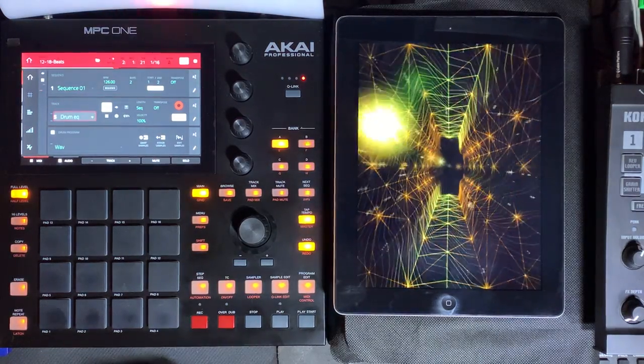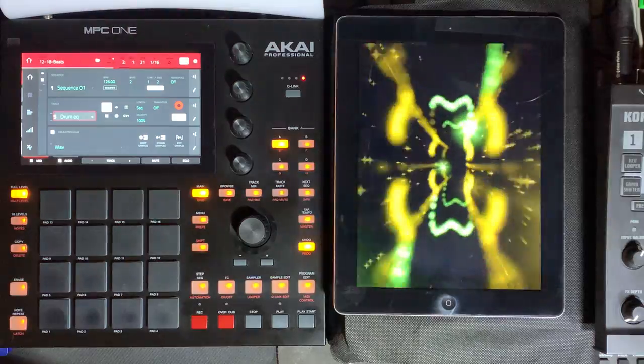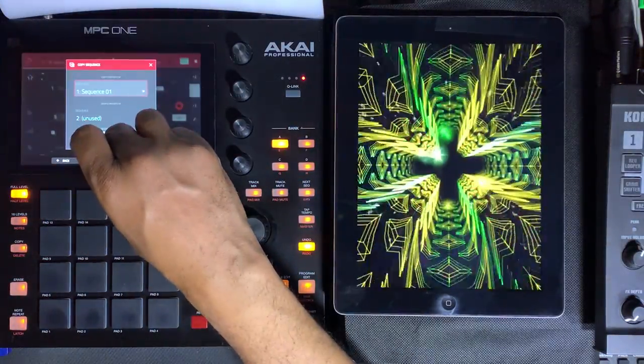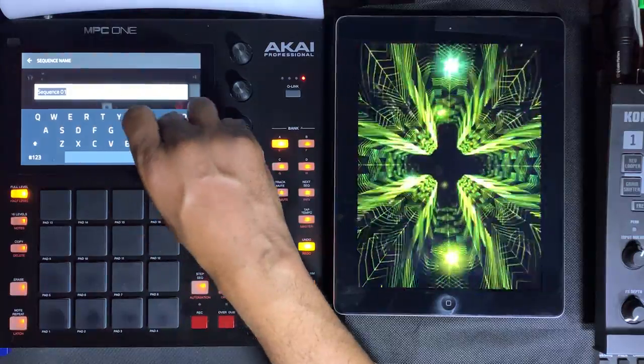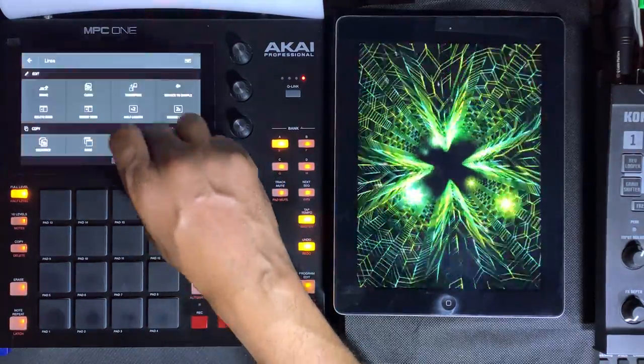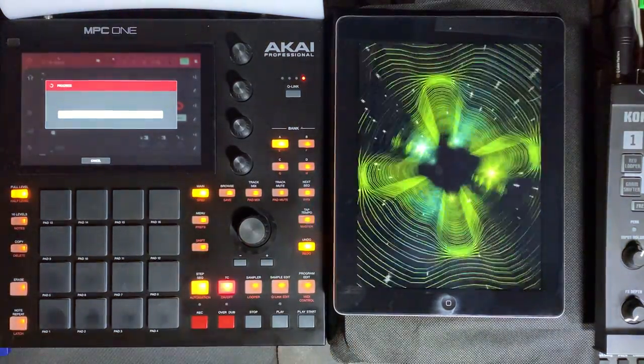All right, so I'm debating on if I want to do this linear or not. So I think just for the sake of argument, I'm going to copy everything, sequence copy to number 2. I'm going to call it linear, do it, and I'll save the one we have, and I'll make a linear version.